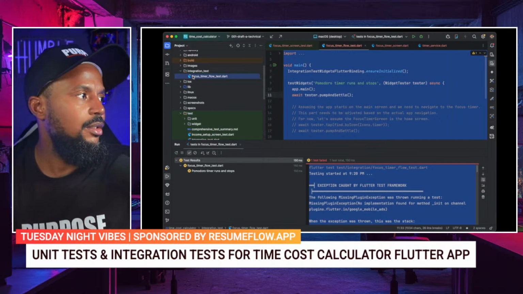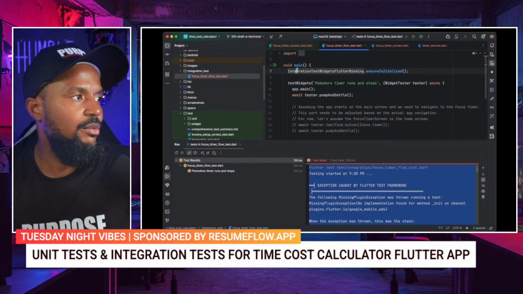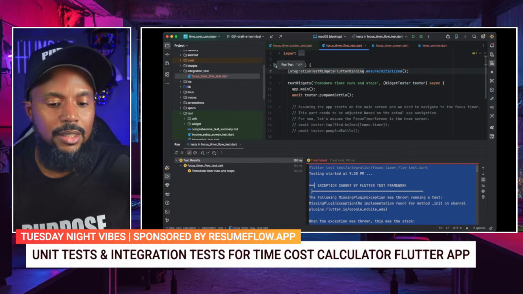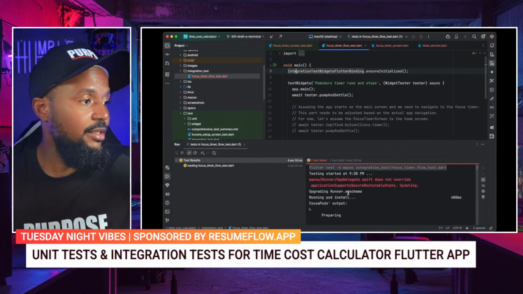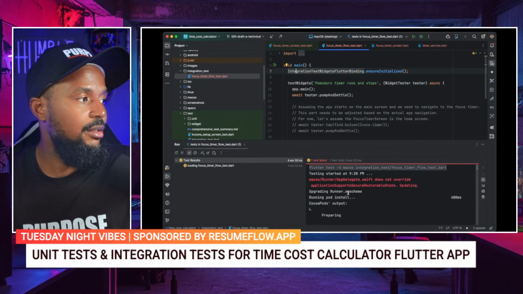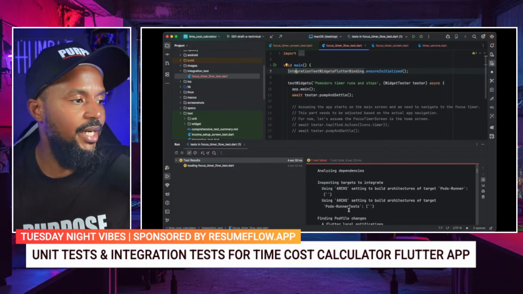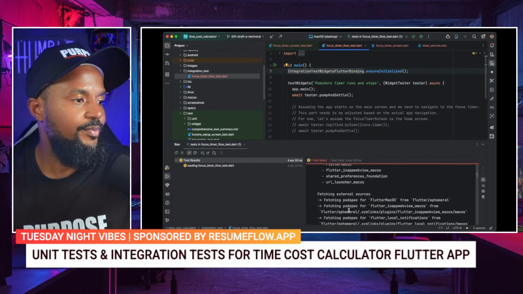If we go in here now and try to run this again, let's see what happens. Looks better already. Failed, but we got a better output this time.